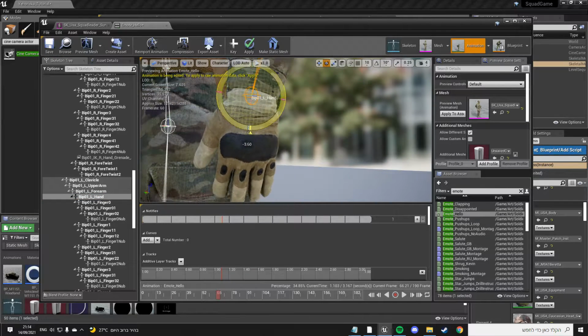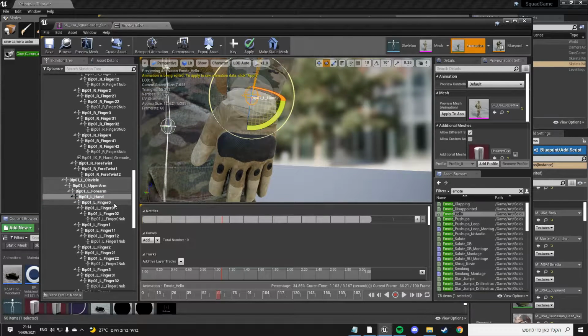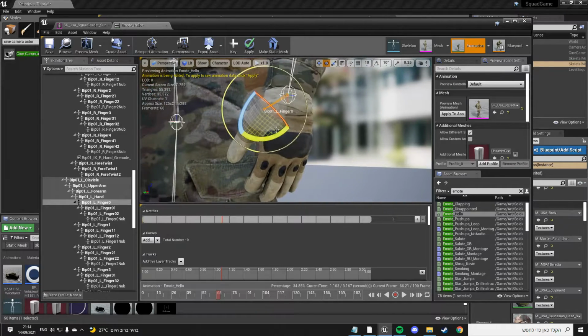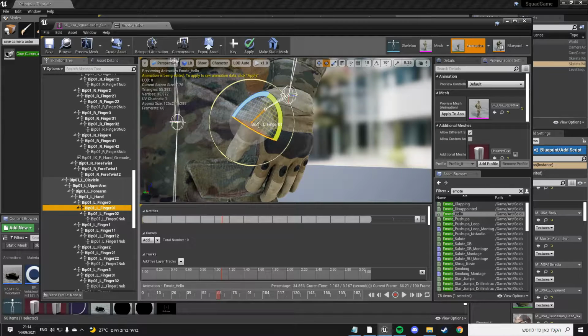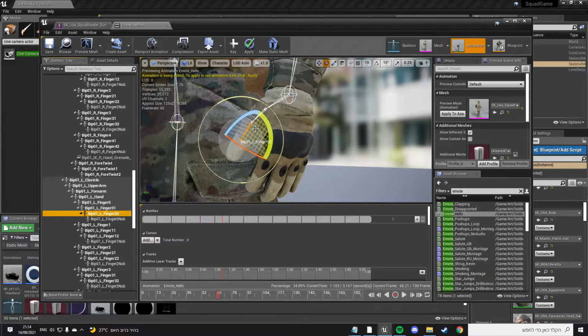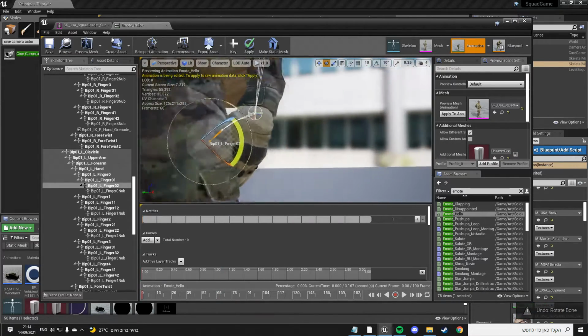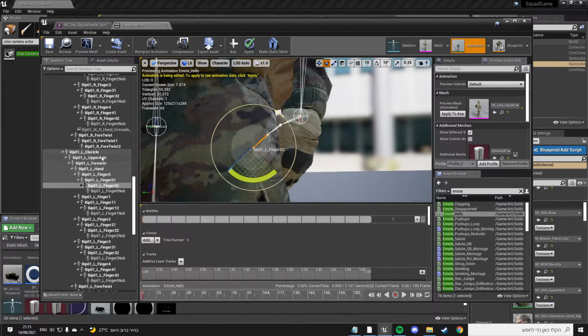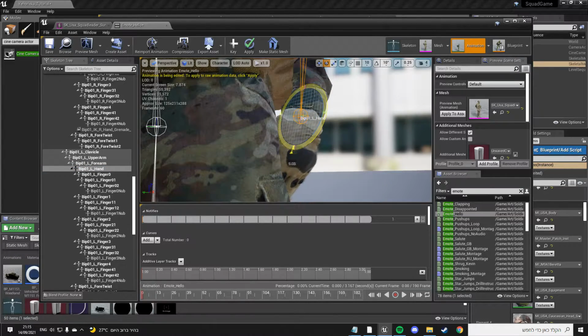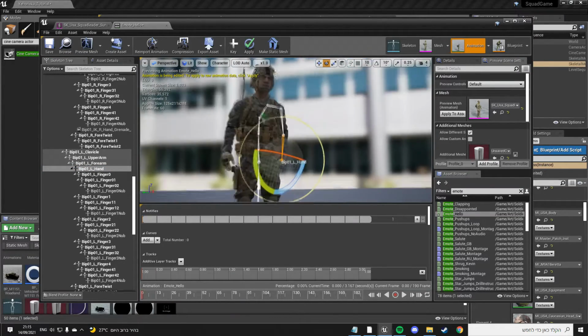As you can see now, I can control the hand rotation. Go down to finger 0, and pretty much each one of those fingers has 3 parts. This is like the base of that finger, this is the middle of the finger, and this is like the last part of the finger where the nails are. And if you really want to edit each one of them, you can do that. This is all for you. This is all free for you.